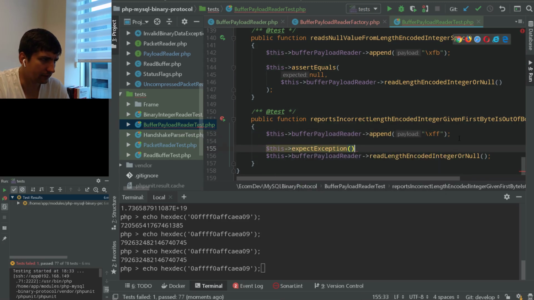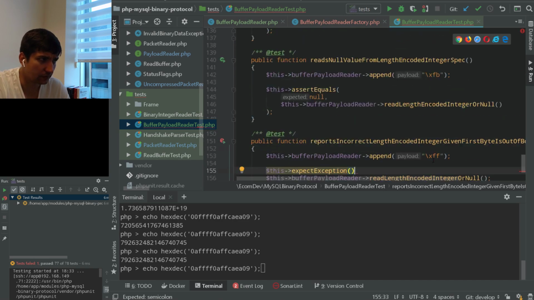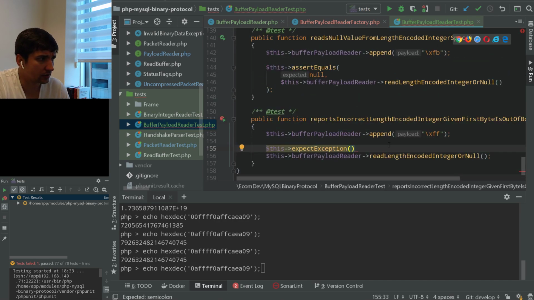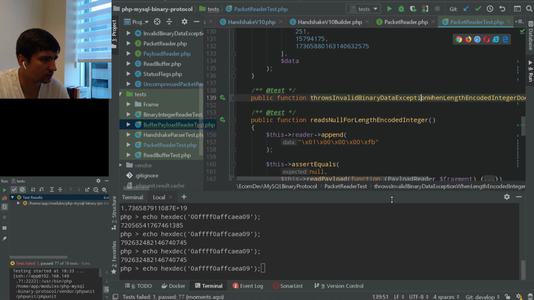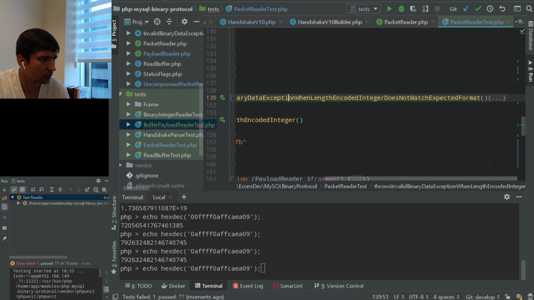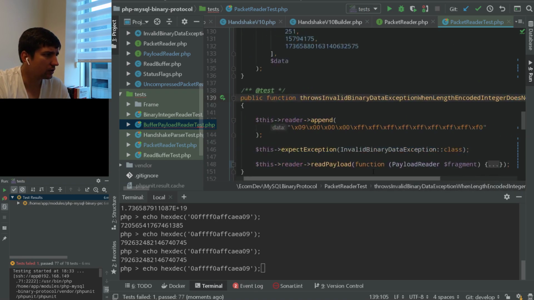Out of bounds is FF because it's 255. It's an unexpected value. And here we also have the packet reader test case that tests the same issue.